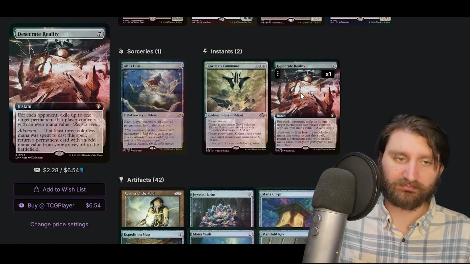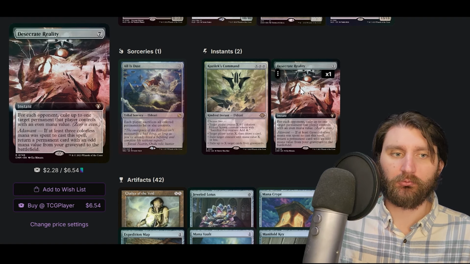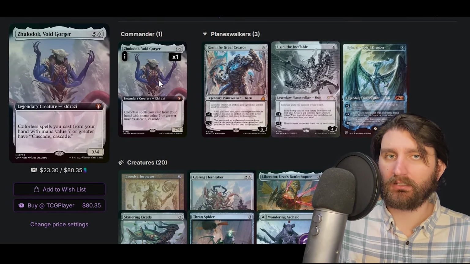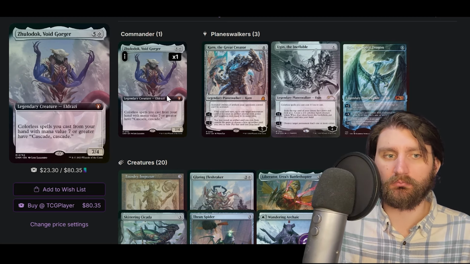And then Desecrate Reality, 7 mana, each opponent you exile a permanent they control with an even mana value. And then if you spend 3 colorless when you cast this spell, you can return a permanent card with an odd mana value from your graveyard to the battlefield, which is, again, just pretty good value. And this does not count just creatures. So you cast like an instant for 7, you also get to double cascade.